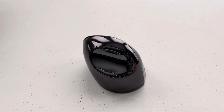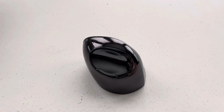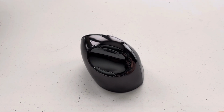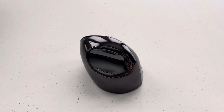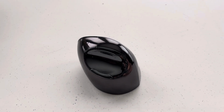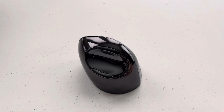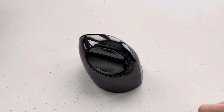Enter the vertical mouse. There are many versions out there. The one I'm showing you here is a right-handed mouse. They do have a vertical mouse for the left hand as well. There are wired versions and there are also wireless versions. I'm showing you a wireless version here. Again, these are ideal because you can set this up with enough room to move the mouse and to keep it close to your body.